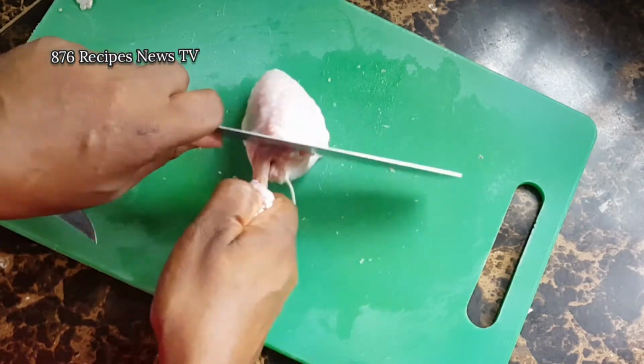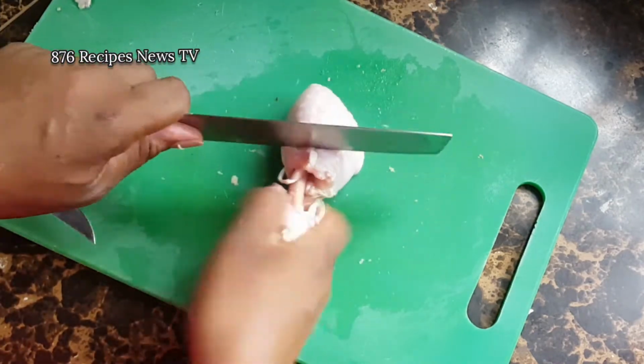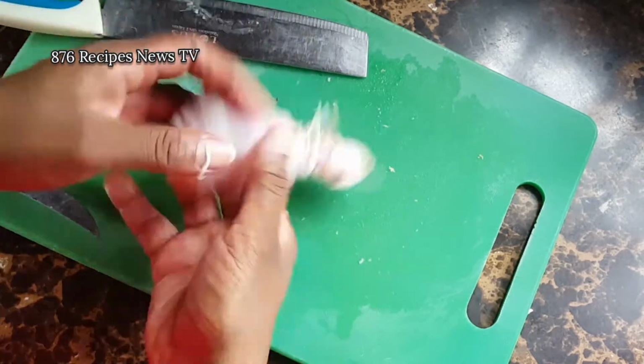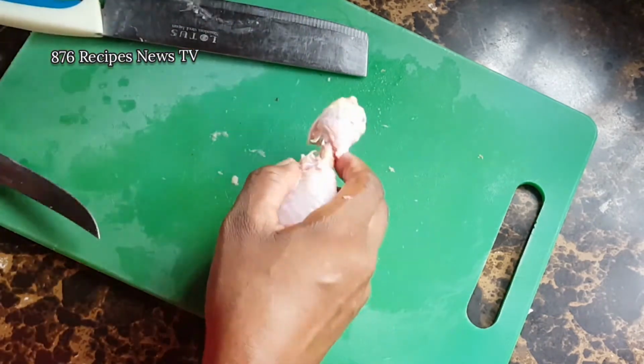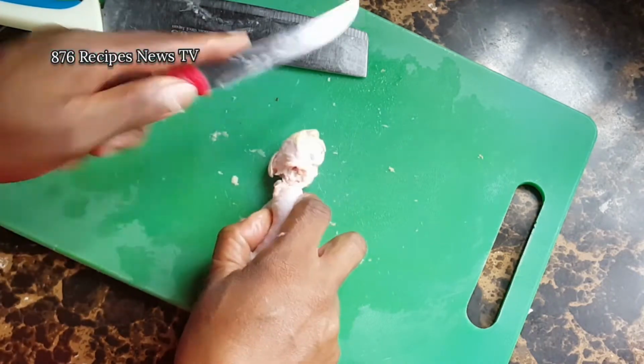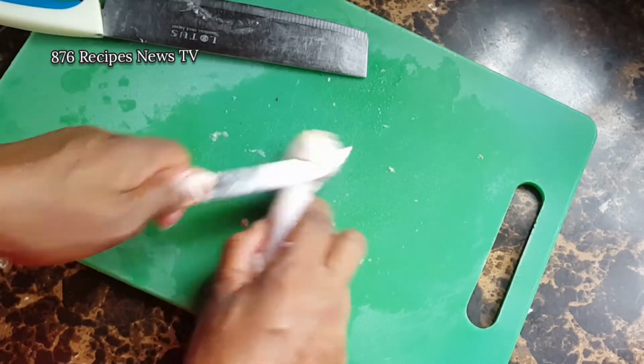Now, as you can see, I'm pushing down the meat to get the lollipop shape. And then I am going to remove the bottom section. Just watch the video.